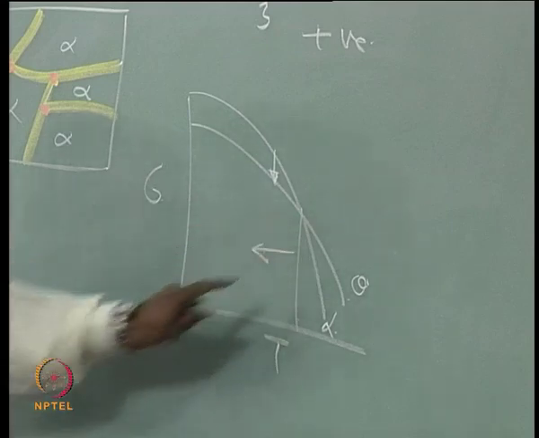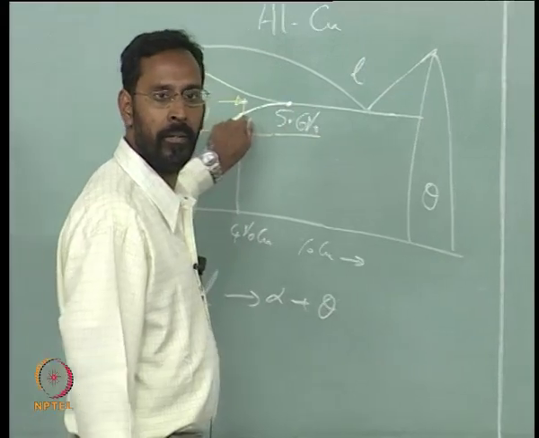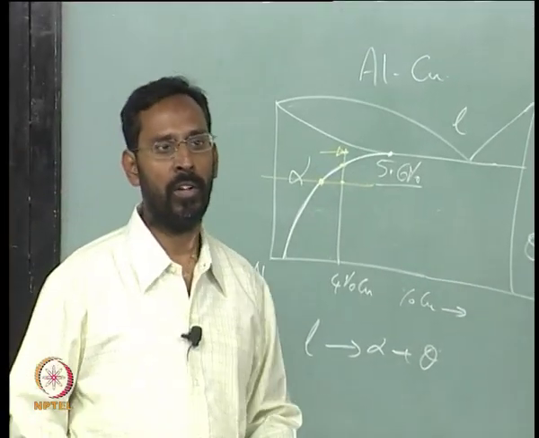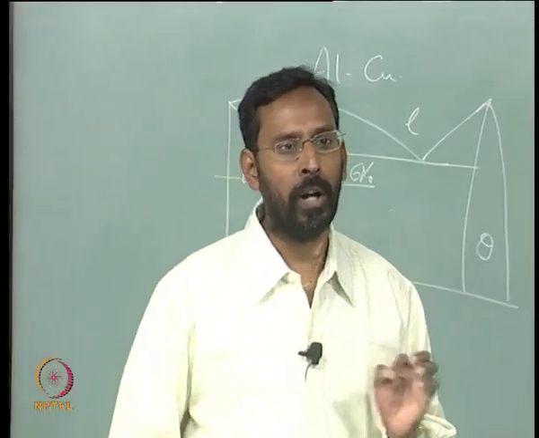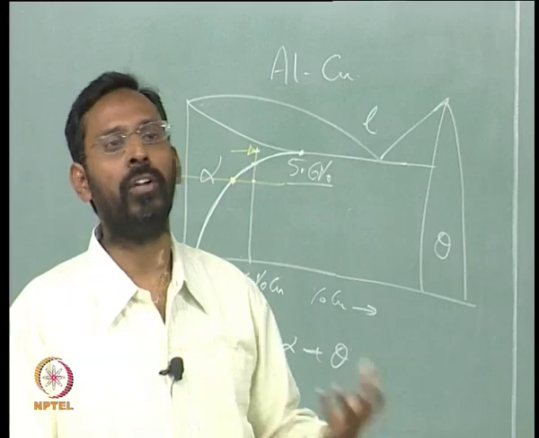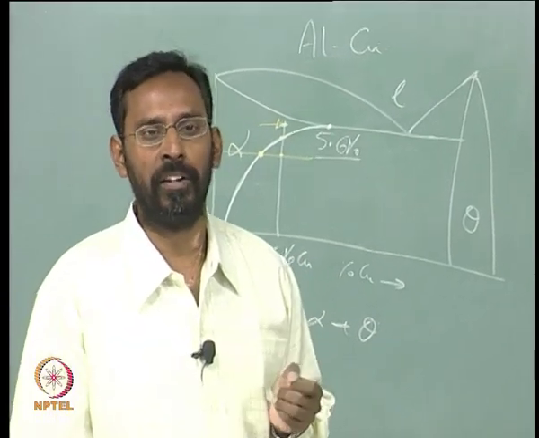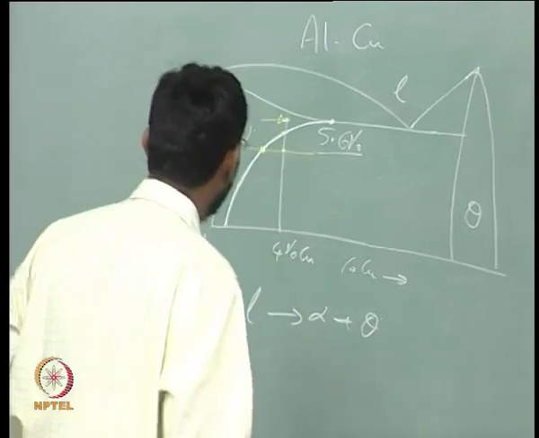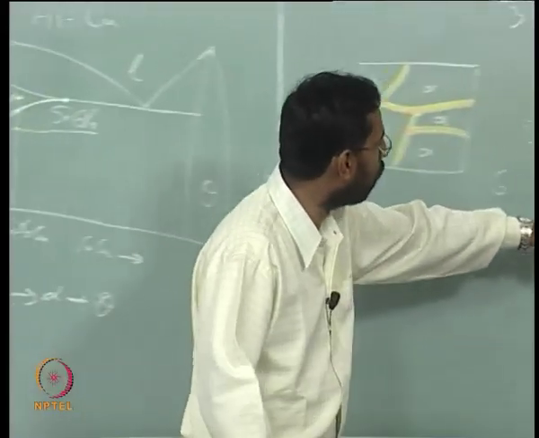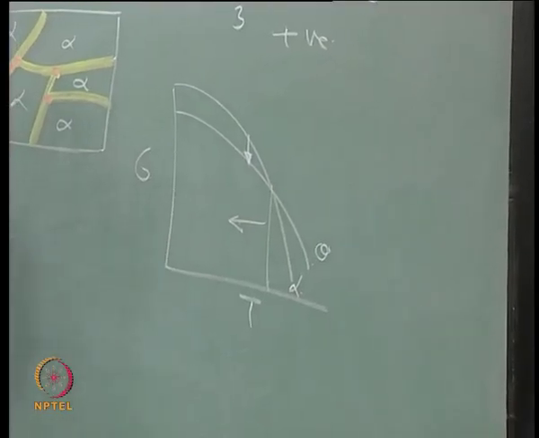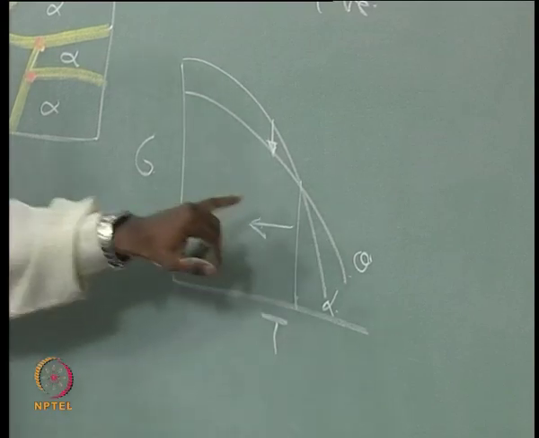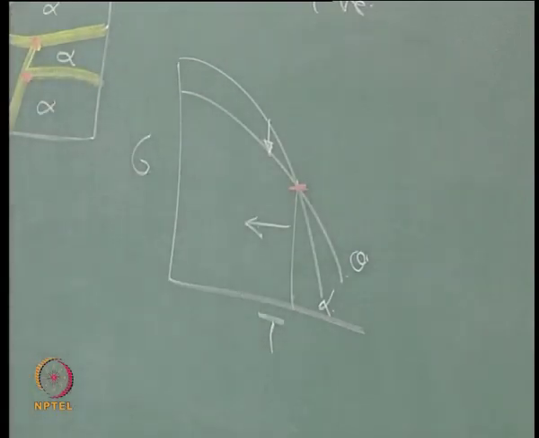For every alloy there is a particular temperature below which the solid solution wants to precipitate out another solid phase. What do you call that temperature? It is called the Solvus temperature, as simple as that. So this is the Solvus temperature for that 4% copper. If I am plotting G versus T for both alpha and theta, that particular temperature is the Solvus temperature, which is this temperature.